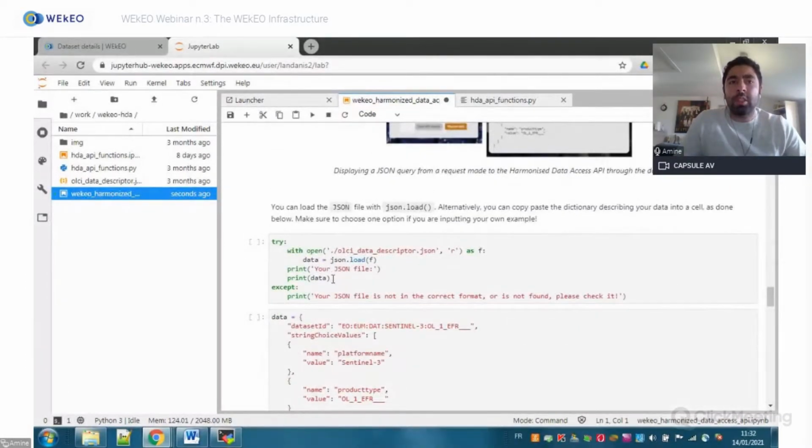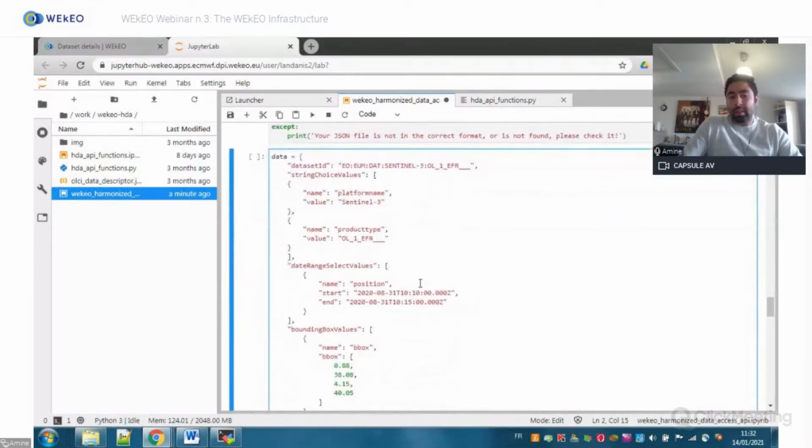And then you have this part, which is a little bit tricky, because there are two ways to describe the search criteria. This search criteria is like the date of sensing, the geographic region of the products we look for, and other criteria such as the processing level of the bands, etc. The first option is to read a JSON file that contains this search criteria and to access it using this piece of code, JSON.load. Or the second option is to copy the description file manually by storing the whole API request in a variable, which is namely data here. So that's what we are doing here.